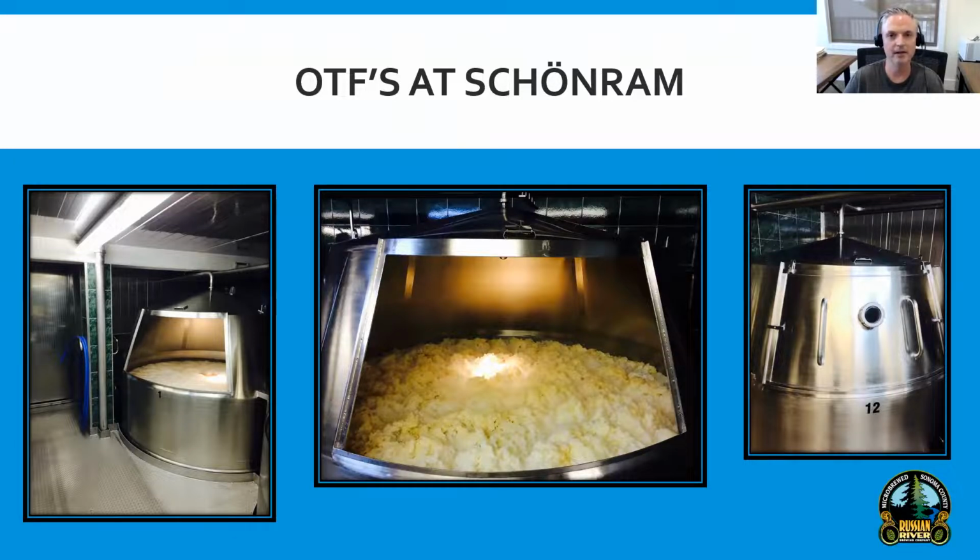But man, I tell you, when I left that brewery, I knew for sure that we were going to have at least 1 or 2 open top fermenters in our Windsor facility. And in the end, we installed 6. Now, these ones are a little bit different shape. This is a unique design in that there is sort of a dome on the top of the tank. And why this is, is that it gives them the ability to have a CIP spray ball, a cleaning ball inside the vessel, so they can just put a cover on the side, and then that allows them to make a pretty easy cleaning of these tanks. But nonetheless, it's still a proper open top fermentation.